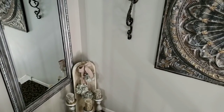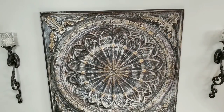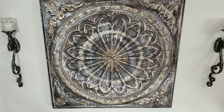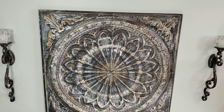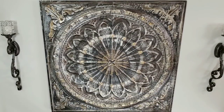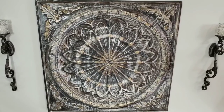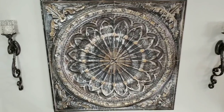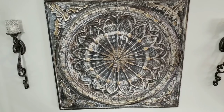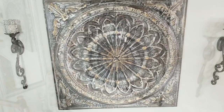So guys, I also wanted to share this metal wall hanging with you. Guys, it was originally orange when I bought it. At the time, I think it was 80% off. So I did paint it in an oil rubbed bronze when I first brought it home. I have brushed a little silver on it as well as a little gold to lighten it up a bit as my decor lightened over the years. And so you guys probably already know that it's probably on its way to getting another makeover in the near future.